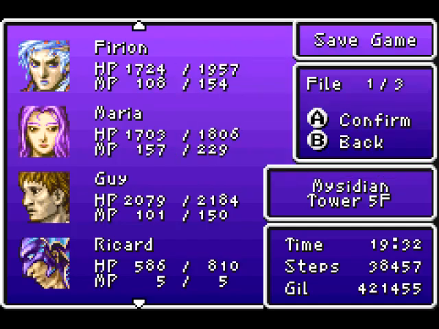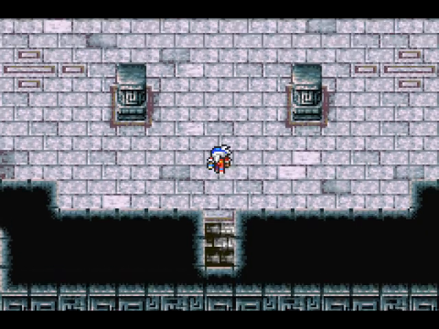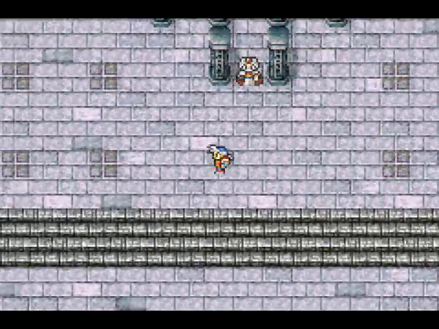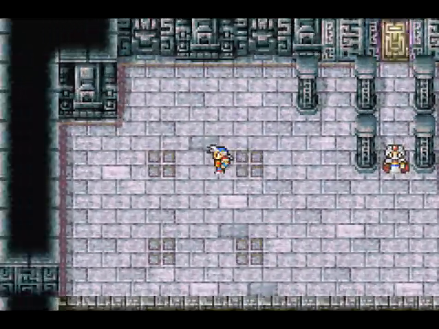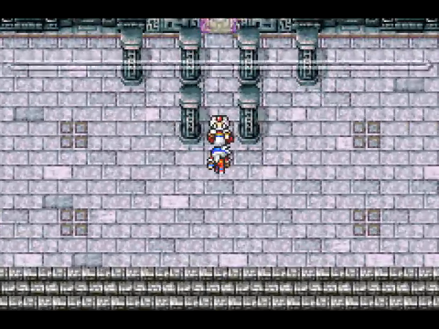Save really quickly before Rickard can potentially run away. Now, there's one thing important to keep in mind with this floor. It is the last floor. Yay! But hey, there's Minwu. I guess we need to talk to him first. Okay.